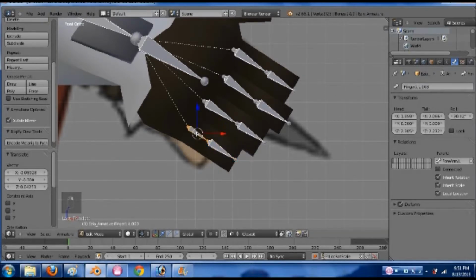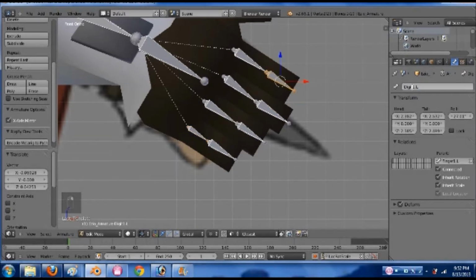And you can rename them if you want. So this is 1, finger 2.L, finger 3.L, finger 4.L.